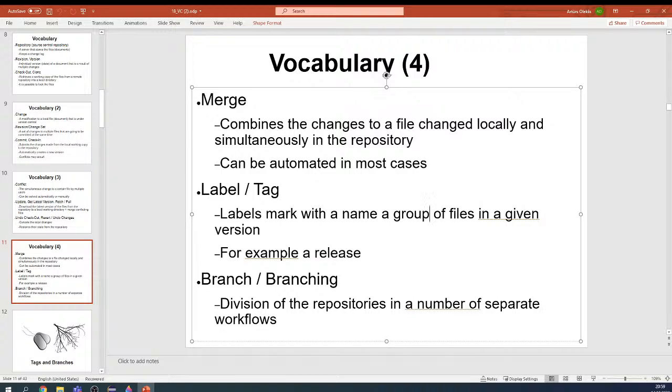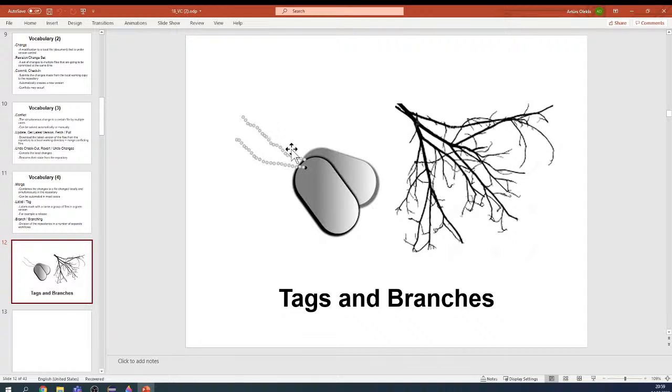Then the branching, that's what we already talked about. Again, this is the difference between tags and branches: we can tag exact changes, but the branches are the way we can build our final solution.